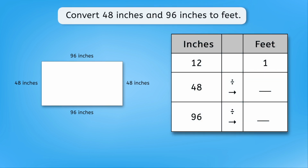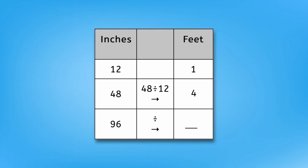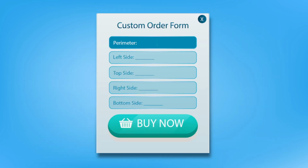So pause here to convert 48 inches and 96 inches into feet. Dividing 48 by 12 equals 4 feet, and dividing 96 by 12 equals 8 feet. Looking for a windshield that is 4 feet by 8 feet. None of the windshields match those measurements. But there's an option to put in the measurements and perimeter, and they can custom make us one.